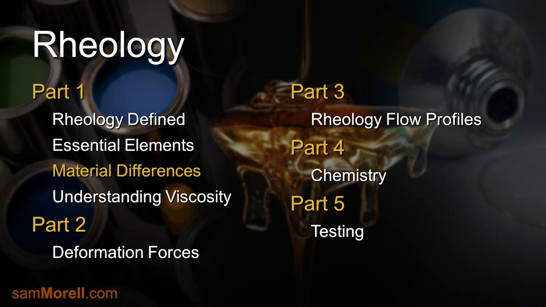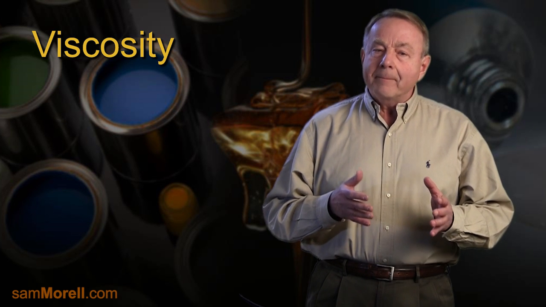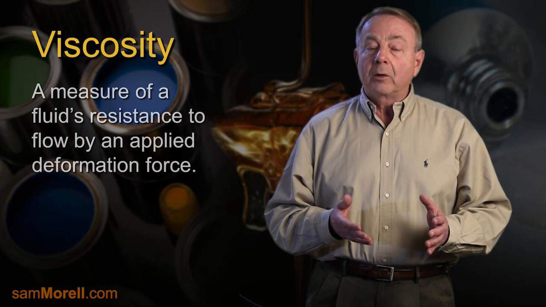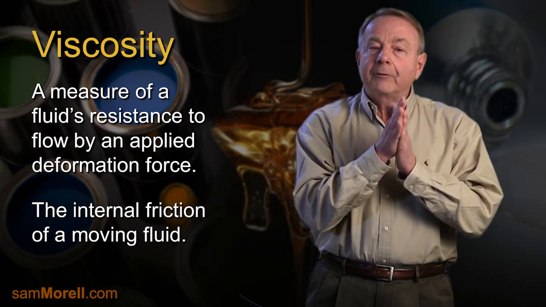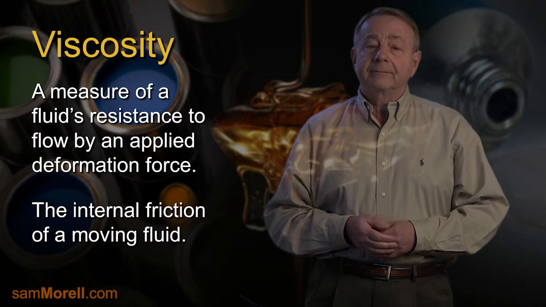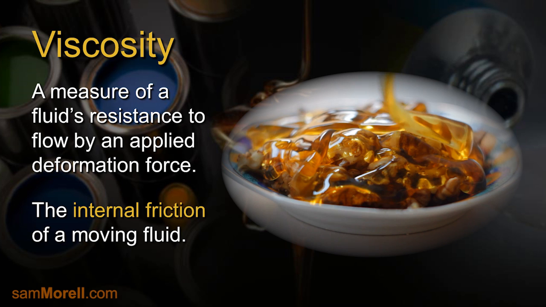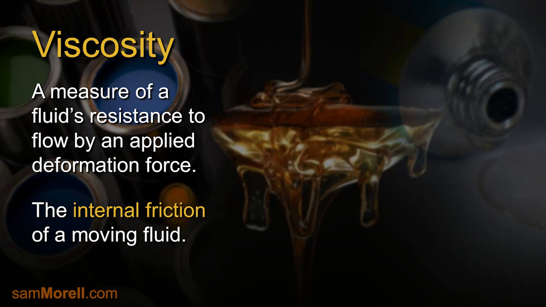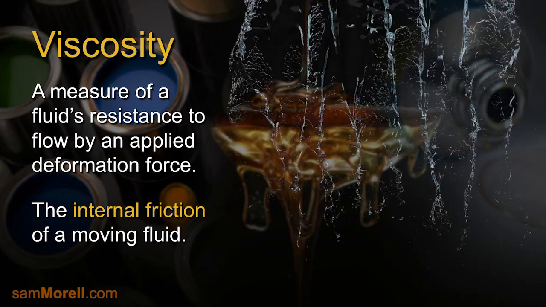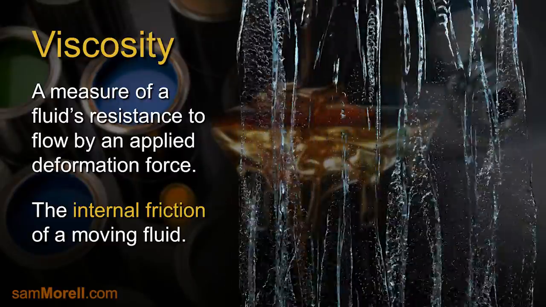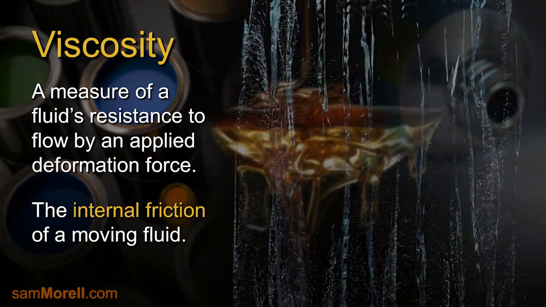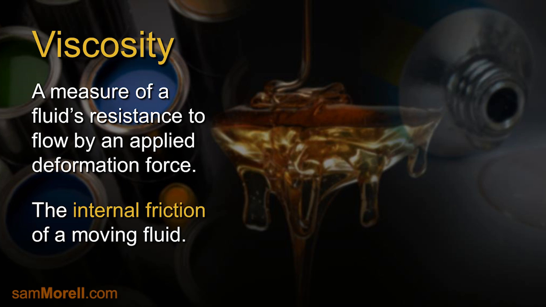Generally, when we think of flow — particularly with liquid materials — we typically think of viscosity. But viscosity is only one aspect of rheology. Viscosity is a measure of a fluid's resistance to gradual deformation or flow by shear stresses. It describes the internal friction of a moving fluid and therefore its thickness. A fluid with a large viscosity, like honey, resists motion because its molecular makeup and morphology results in a lot of internal friction between neighboring particles moving at different velocities. But a fluid with low viscosity, like water, flows easily because its molecular makeup and morphology results in very little internal friction when in motion. So basically, a liquid's viscosity depends on its chemical structure, its morphology, and the attractive forces between them.